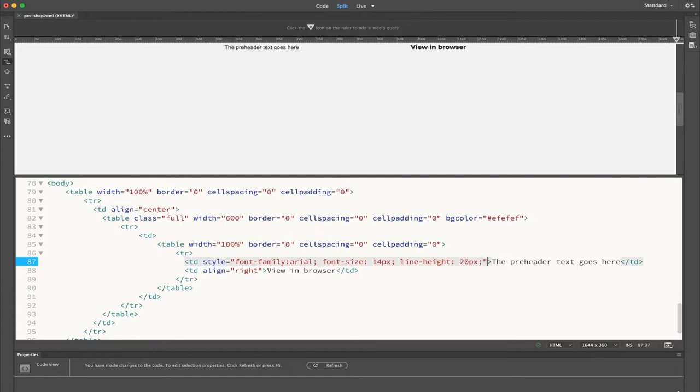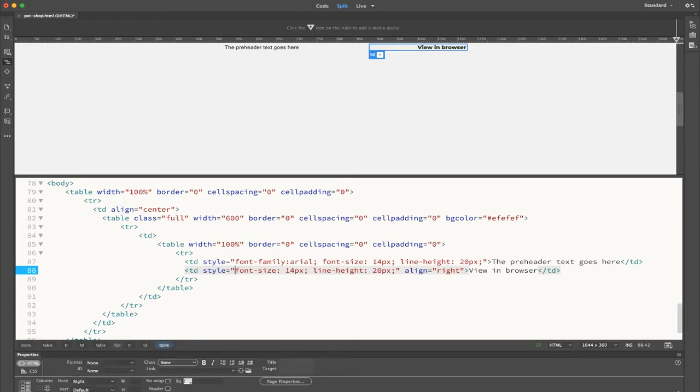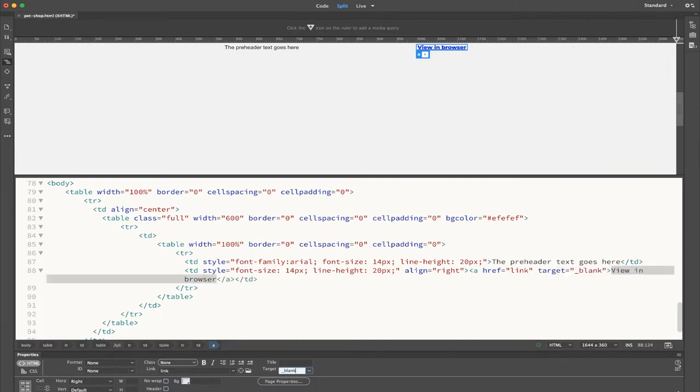Let's see, I can copy this and paste that here. Then that changes that. So in order to keep this, just do that. And then what are we gonna do here? Let's see. So this has got to be a link. So I'm gonna do link. And then okay, blank. Then it changes to blue.